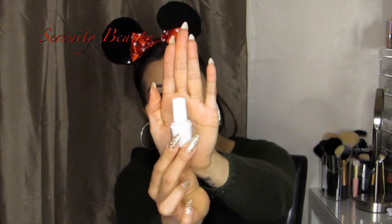Next thing I see is Essie's nail polish in Marshmallow, and there it is. I already own this color, so I'm glad to get another one, and I love this color. This color is so beautiful and it just looks like snow. But I like to wear this one mostly on my toes because I like to wear gel on my regular nails because it keeps them strong. So I love this.